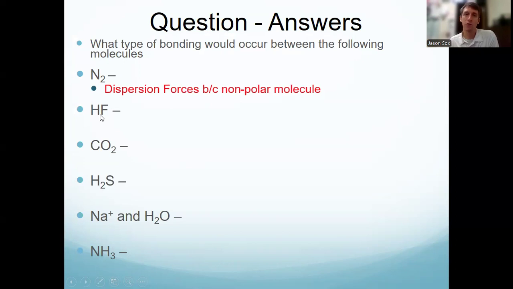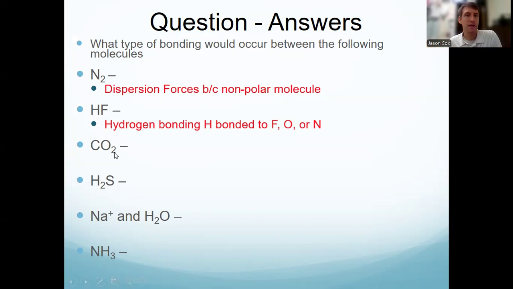How about H and F? Well, hydrogen and fluorine, right? Those have a pretty strong difference in electronegativity. So we're talking about two polar molecules. Well, what would be the interaction between polar molecules? All right, we qualify for that dipole-dipole interaction, but then we have to ask ourselves, hey, is this an extreme version? Does this qualify for hydrogen bonding? Well, how do we know that? We would ask ourselves, is hydrogen having fun? And indeed, fluorine is one of those elements that create those extreme differences in electronegativity. So this would be hydrogen bonding.